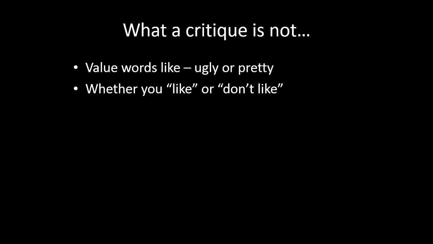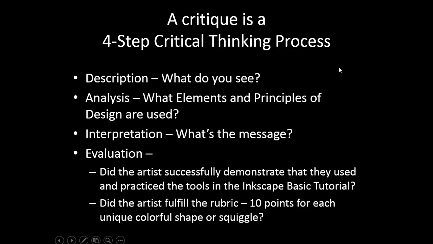The challenge of the critique is to step back and use more of an objective, non-biased detachment from your emotions, a 4-step critical thinking process. Okay? So the first step is just a description of what you see. What medium is it? Graphic arts. What is it? It's a science textbook cover. Analysis. What elements and principles of design are used?